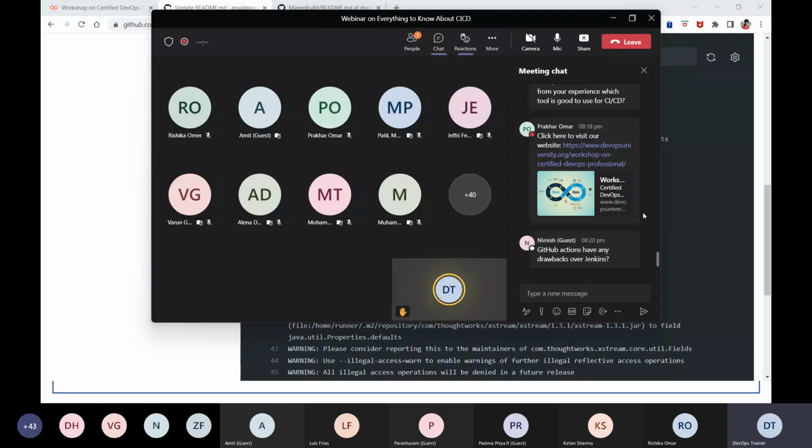Nimish, yes, definitely Jenkins provides a very high level of customization. You can do almost anything with Jenkins. But GitHub Actions is a very limited and controlled environment, and a lot of times I have seen that custom integrations are very difficult, and we may have to bring in some different tools altogether to achieve our requirements.